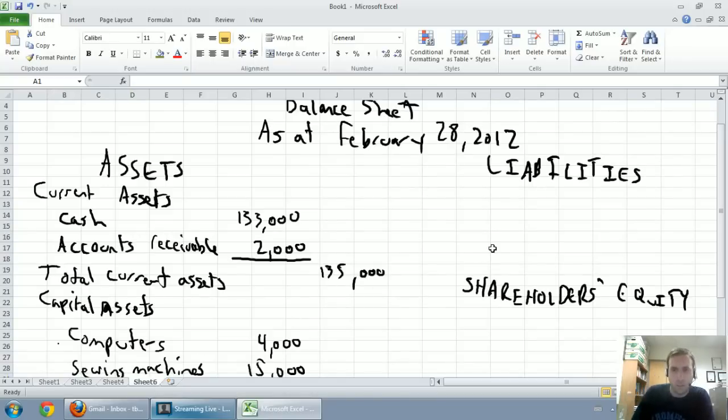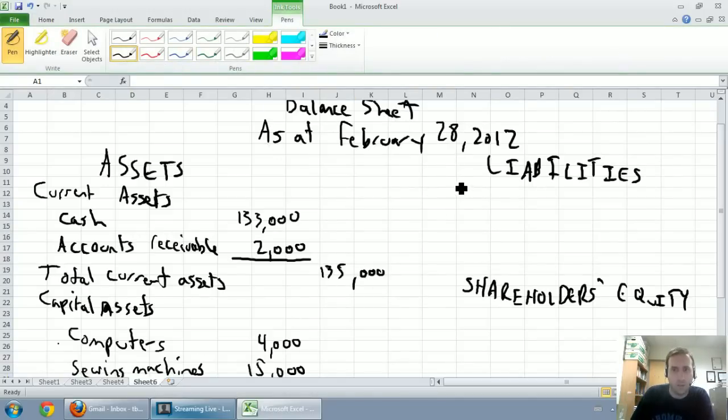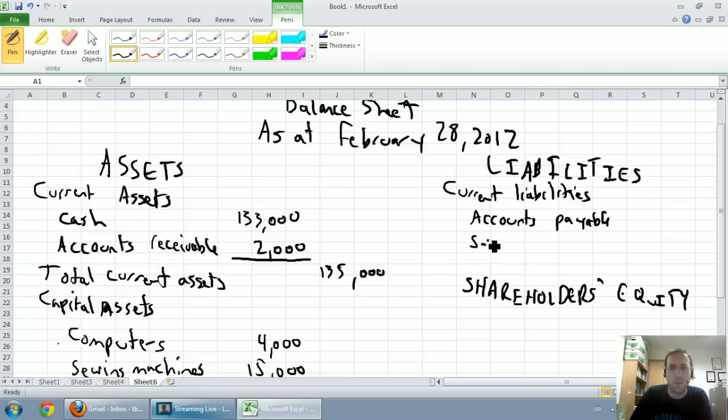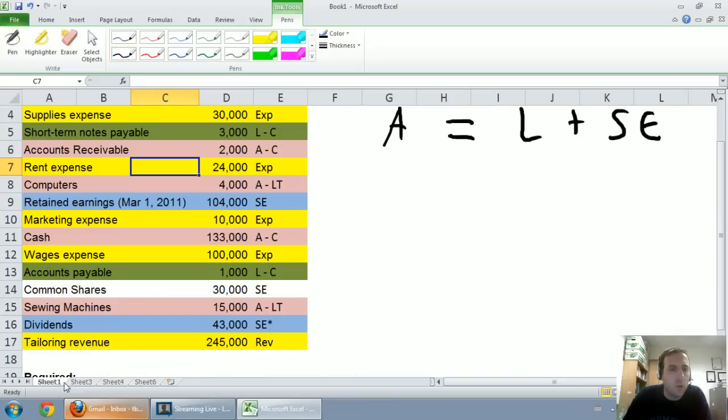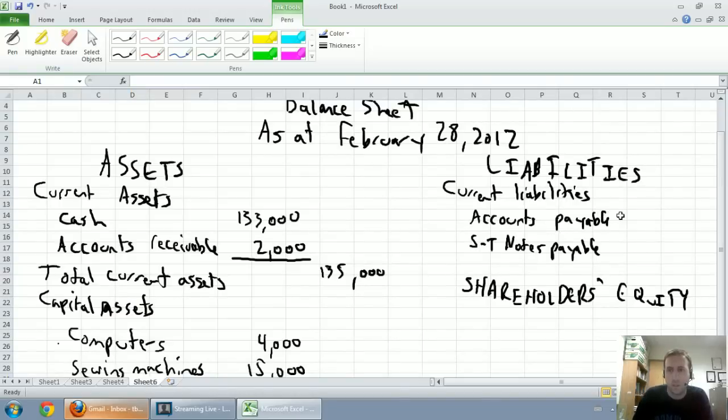So let's go under our liabilities, and we'll have our current liabilities. Now I better be careful how I write, because I want to fit it all in here. And we have accounts payable and we have, I'm going to abbreviate. You probably shouldn't be abbreviating, but I'm just worried about space. So accounts payable were 1,000, short-term notes payable were 3. So we've got accounts payable of 1,000, short-term notes payable of 3, for a total there of 4. I'm squeezing quite tight here.